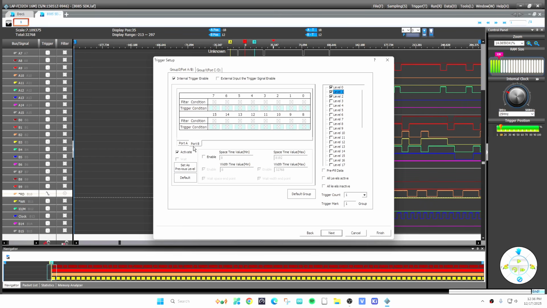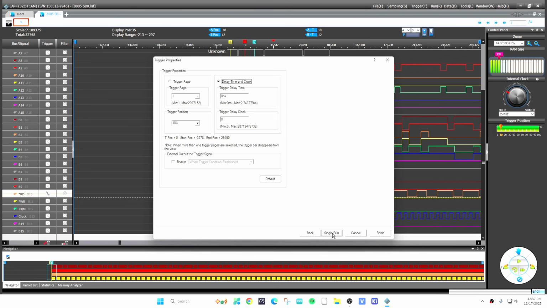So we're going to be looking at the B port, and we're going to be looking at a high, high, low, low, low, low, high, high. That is a jump instruction. That is a C3. All right. And then level 2. The next thing we'll look at is, let's say, a rising edge on IO memory. IO memory is 12. So we'll do a rising edge of that. Okay. So we'll say good to go.